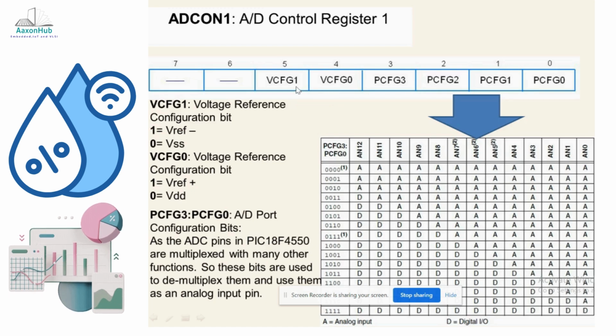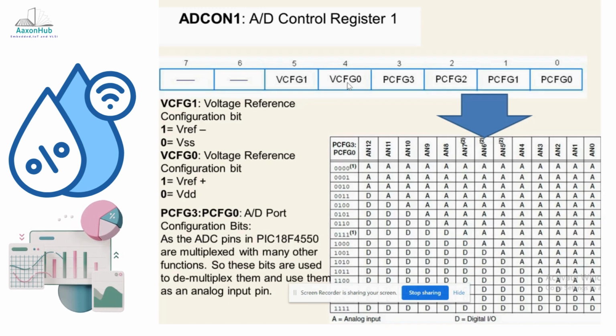Now in this architecture, as I have told you, every channel can take sensors of two categories. One can connect an analog sensor, or one can connect a digital sensor. So these 13 channels can act either as analog channels or as digital channels. Based upon your sensor category, whether analog or digital, you need to make the channel selection.